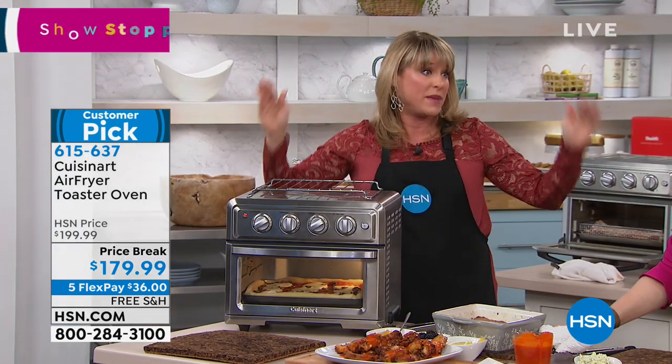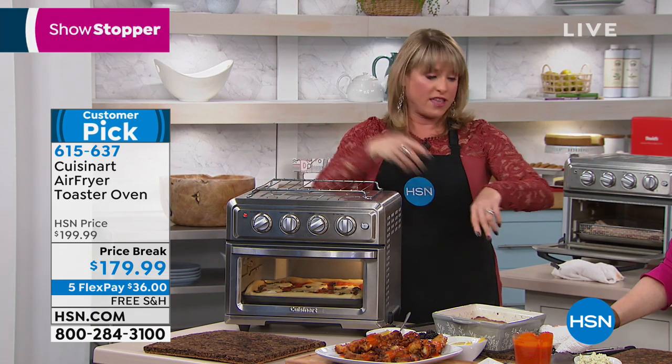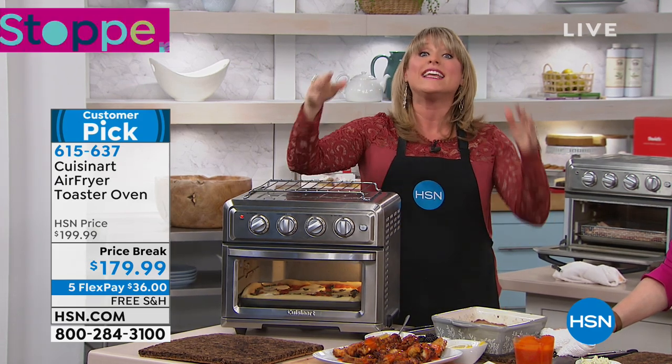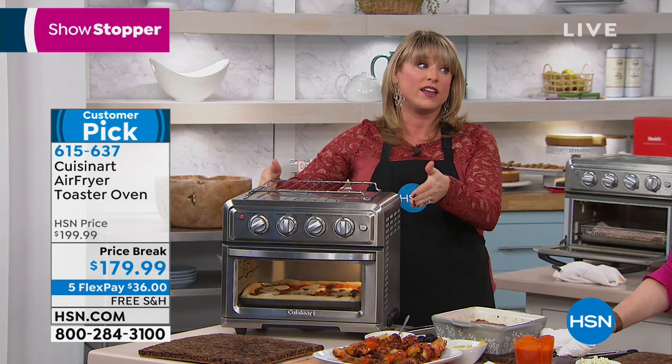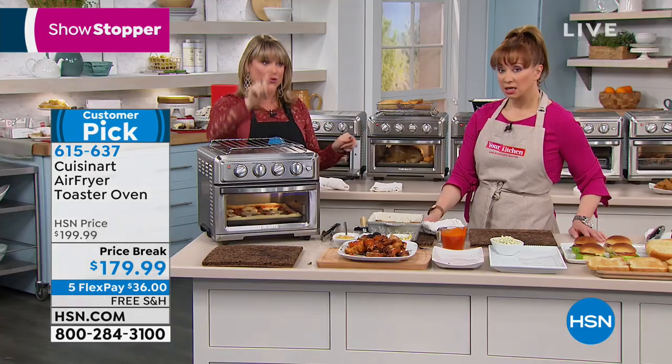If you've ever purchased a big oven for your home and you were given the option to purchase convection, and then they said, okay, that's another $1,500 to $2,000. That's no joke, actually. You don't have to spend that. You're now getting convection in a small toaster oven that you do not get with a traditional toaster oven, and you're getting a super convection, which is your air fryer.